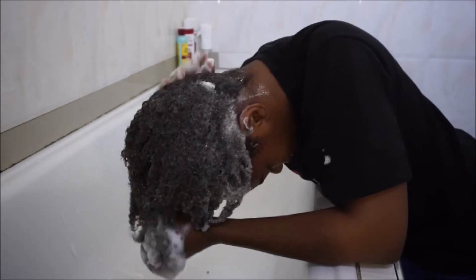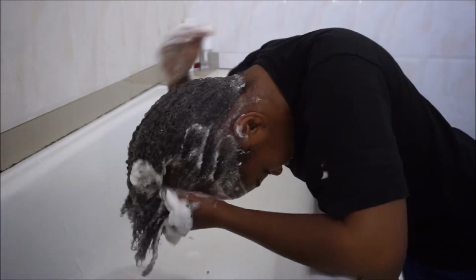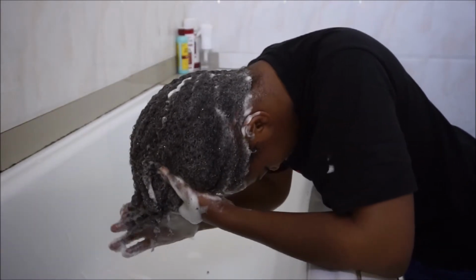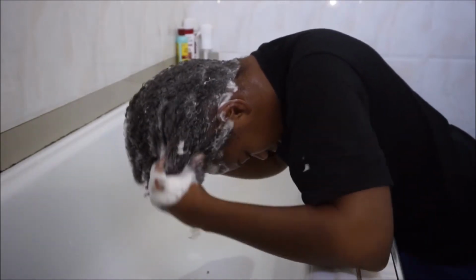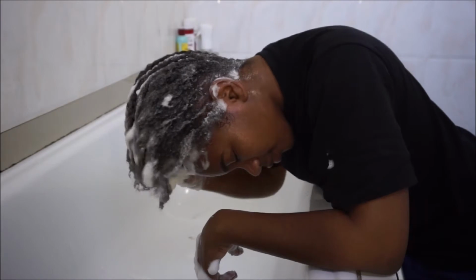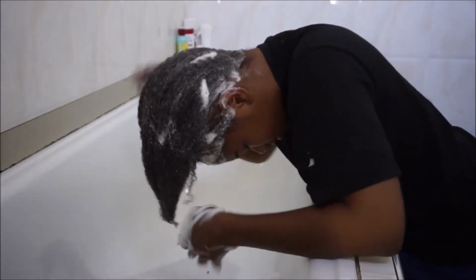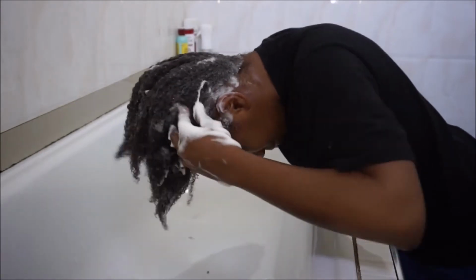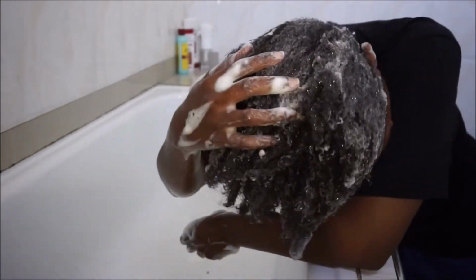And like I've said, I know I'm repeating myself, but it does leave my hair feeling really, really moisturized. Sometimes I can even see whatever coils or curls I have popping while I'm cleansing my hair with this co-wash. So I do like it a lot. Plus, because it's a co-wash, it's safe for weekly use. If you're someone who's afraid of shampoos, this is one of those pros to this product.